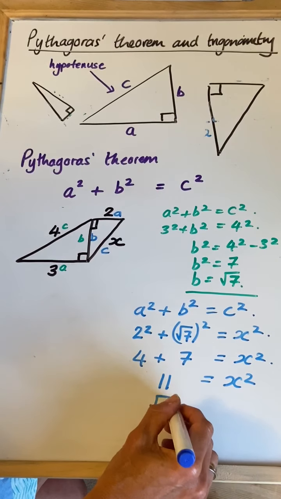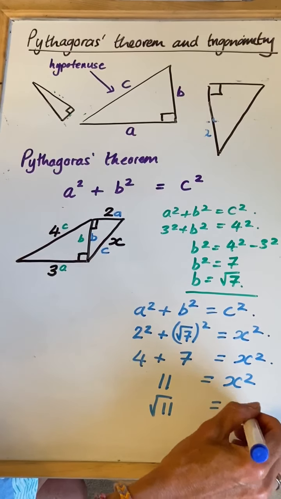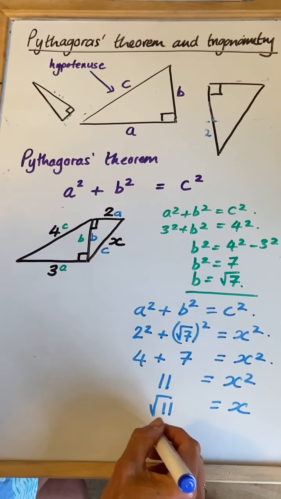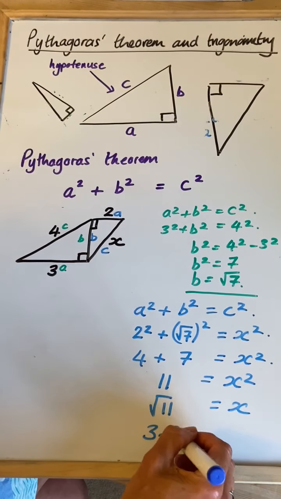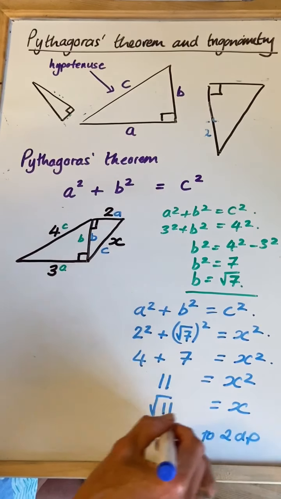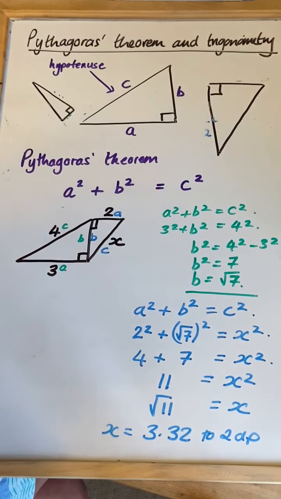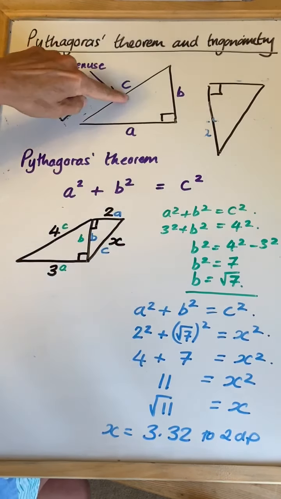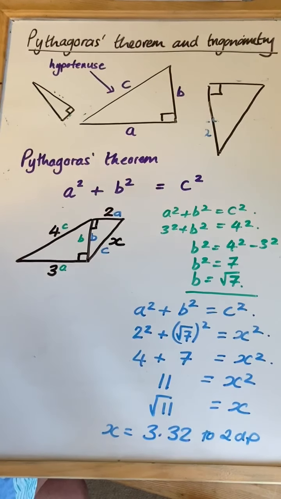And therefore the square root of 11 is going to be x. And again, you can leave it as the square root unless the question tells you otherwise. Or I'm just putting it into my calculator. And that gives me 3.32, let's say. I'm not going to give it any units because I haven't got any, and that's to 2 decimal places. Okay, so those are the kind of things. So that's a 2-step approach. Previous one was an isosceles triangle. The more straightforward ones are just right-angled triangles.